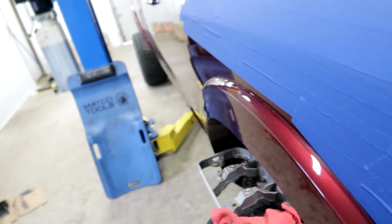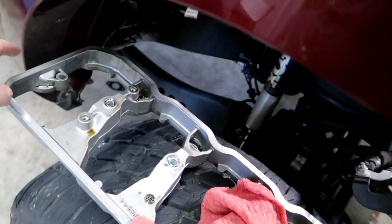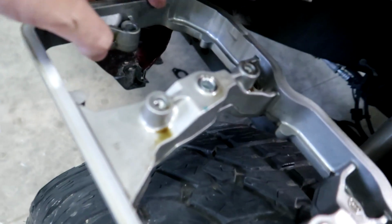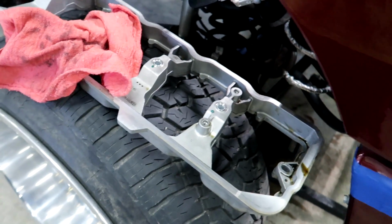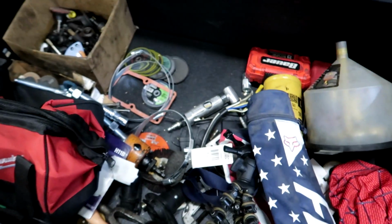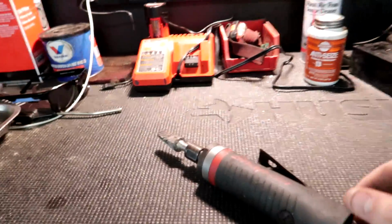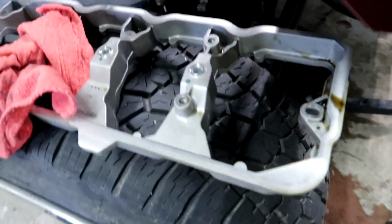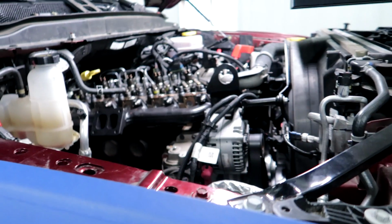But next thing I have to do is modify the rocker box. The rocker box will actually hit the head studs. So I have a carbide bit. See if I can find it and show you guys. I really hope I know where this thing's at. Here it is, thank God. So we'll use this guy here on air, and we'll basically hog out parts of the rocker box so that way they don't hit the head studs.